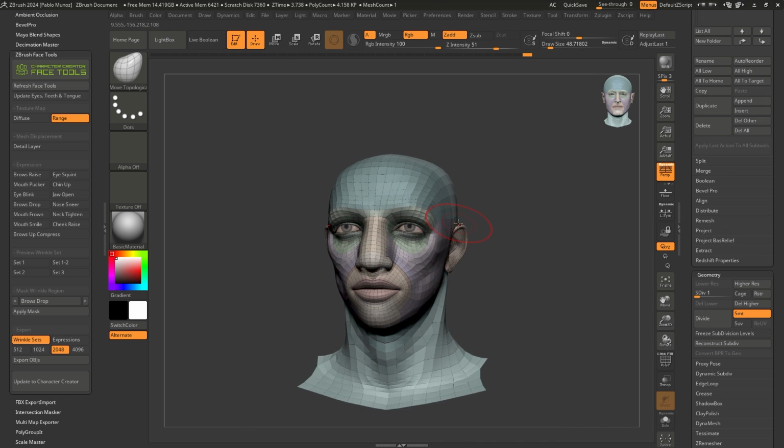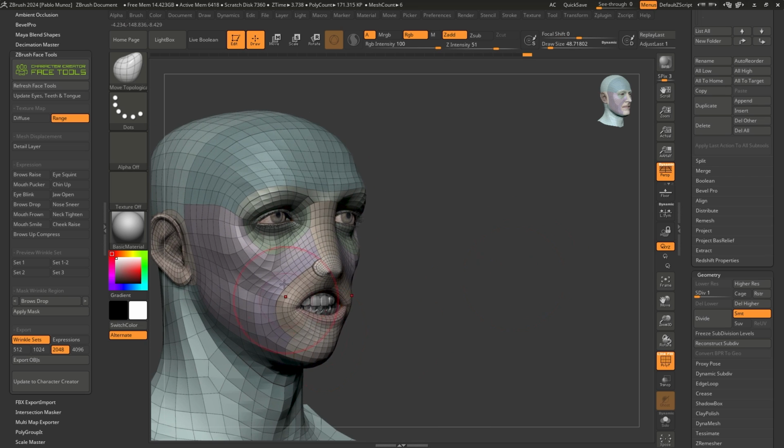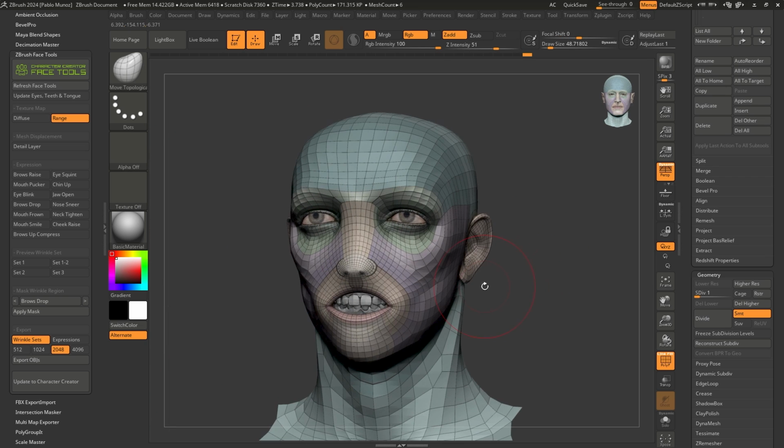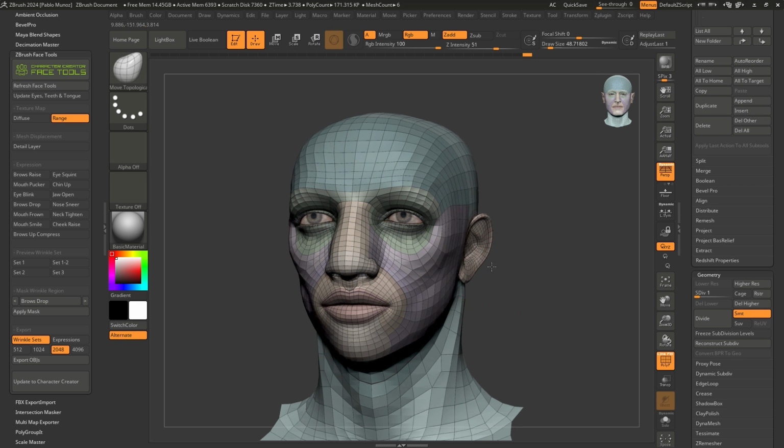All right. If you want to create something completely different, you can just go ahead and maybe remove the nose section altogether. Just keep in mind that the expressions are going to be slightly weird, right? But you can totally do that. You can create pointy ears or remove the ears altogether as well. So you can create an alien-looking type of thing. It's totally up to you at this point.